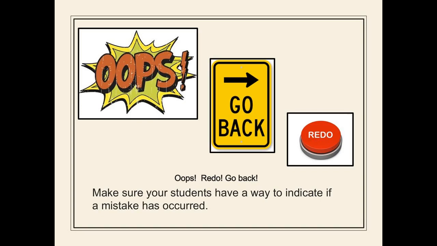I also think that it's really important that we're giving our students a means to go back and erase. All typical students taking an assessment have a means to go back, erase, have a chance to do a do-over. And we need to make sure that our students have that same access. And that could be an oops sticker, a gesture, a facial expression that indicates do-over. Some sort of predetermined expression that allows students to correct a mistake, if one would ever happen to occur. And whatever expression is agreed upon, make sure that your student has an opportunity to practice their oops response prior to an assessment.